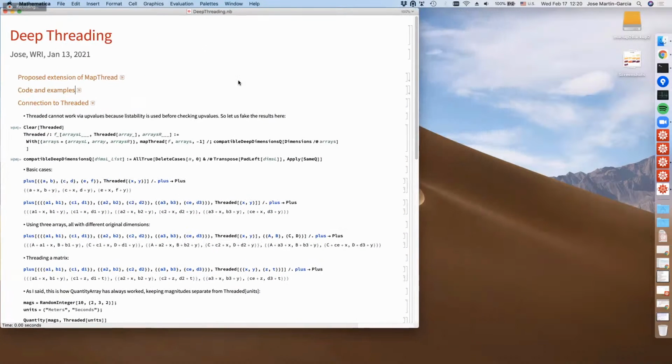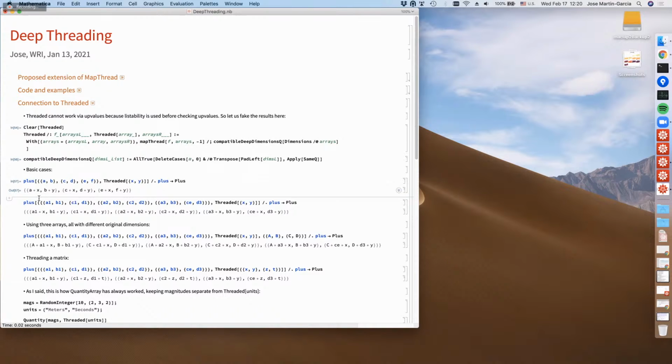Okay, so I evaluated these same things. So these are the examples we were looking at. Right, so we see a plus x, b plus y, right? So we've replicated the xy across all the levels.